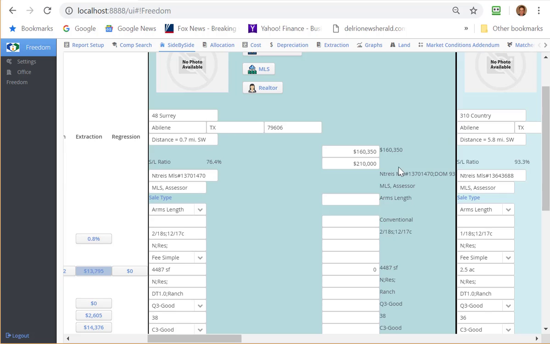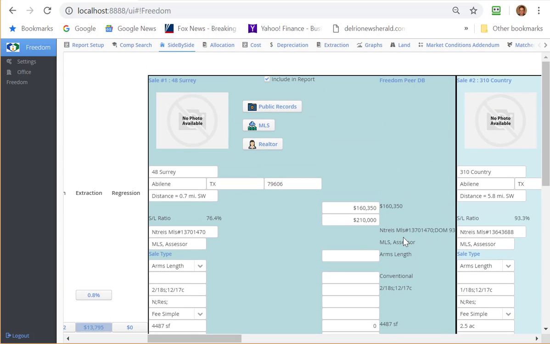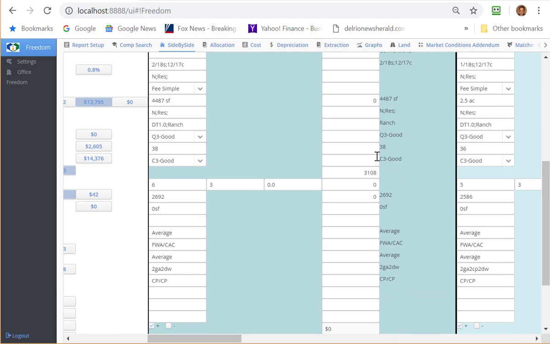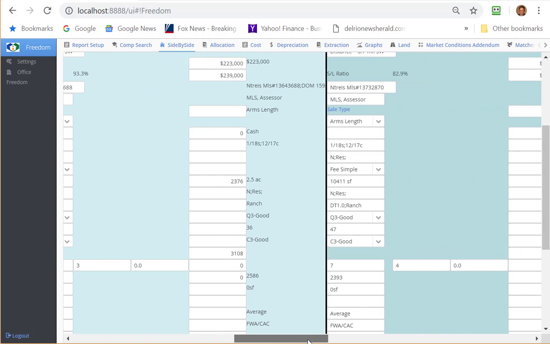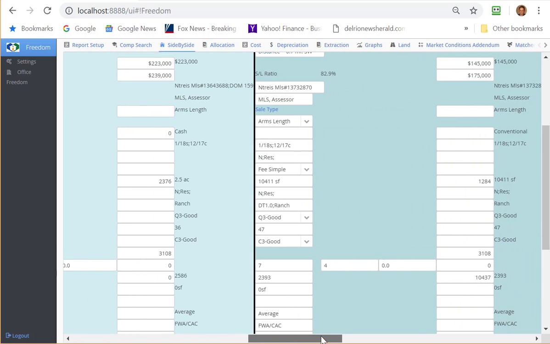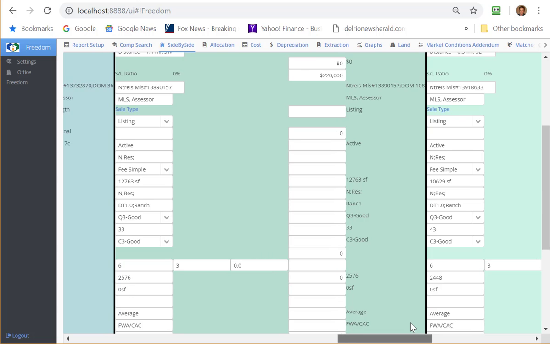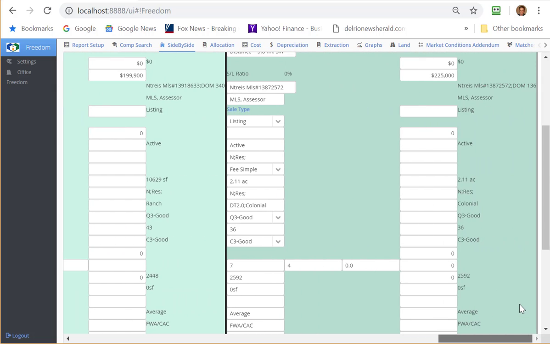All the comps are gridded out. You'll notice in this extra column here, here's your peer database numbers. So I put this in there when Fannie Mae started grading us against our peers, and it's just a reference is all it is. So if you're thinking Q4 or they're saying Q3, you got an opportunity to explain yourself, or especially with condition. We also pull public records, previous sales history. All sold comps are shaded blue. All listing comps are shaded green.